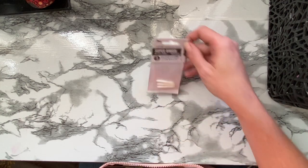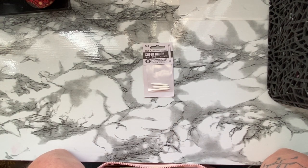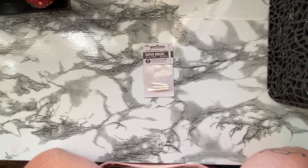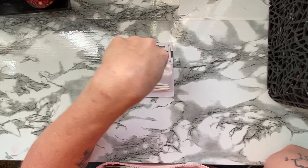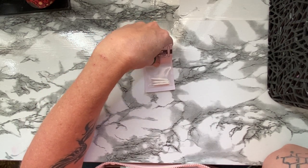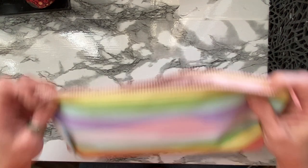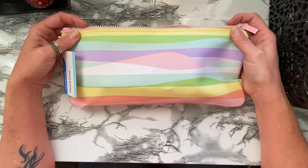And then I got myself, because I forgot the other day when I ordered all of the Copics from the art shop, I forgot to put in replacement nibs because one of my Copics came with a dodgy nib. And I rang to add it to my order. They'd already sent out my order, so I picked them up while I was at Office Works as well. And then I got a pretty pants case.